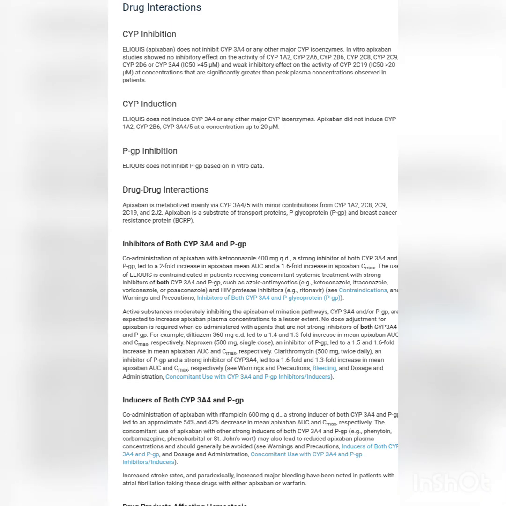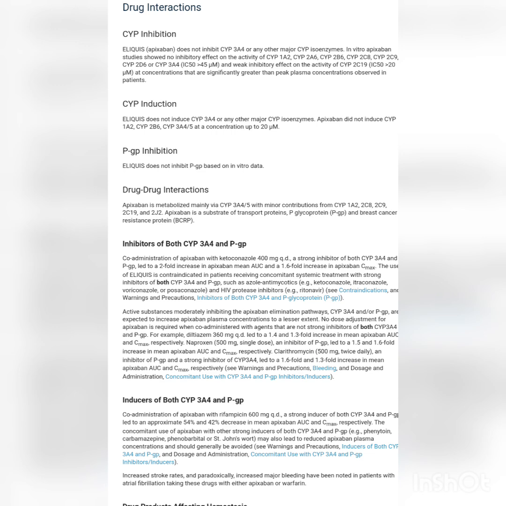The next one is drug interactions. For this medication specifically, like the Eliquis, this is very, very important. All of us know that if there's a medication that decreases the metabolism of apixaban, therefore increasing its blood concentration, it can lead to life-threatening bleeding and hemorrhage. So drug interactions are very, very important. You will have drug-alcohol interactions as well as drug-food interactions and drug-herb interactions. So all your herbal medications and OTC medication information you take from the patient, this is where you want to double check that it does not interact with the patient's current medications.